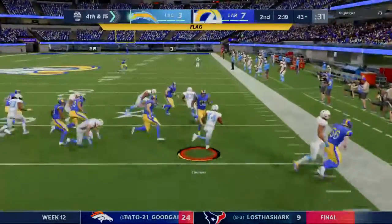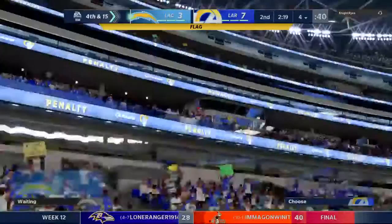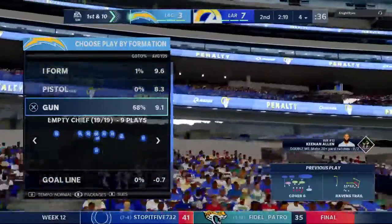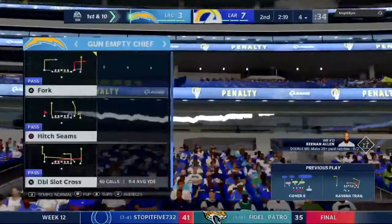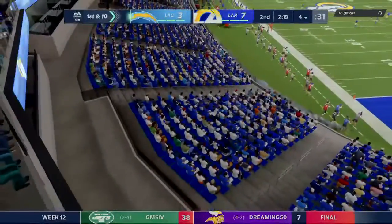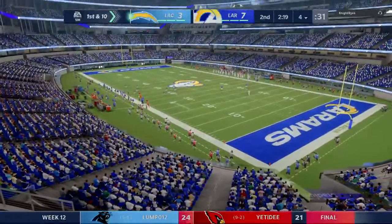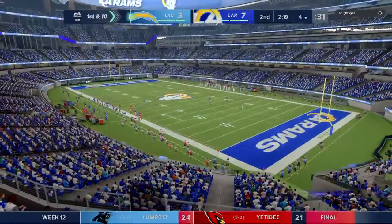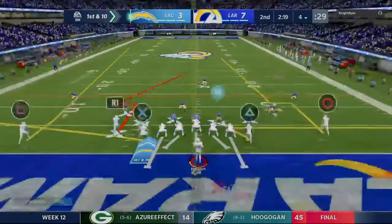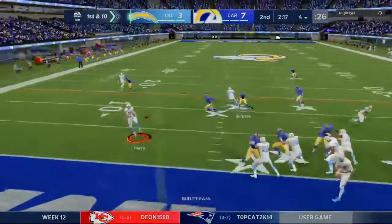Here's Thomas on the return. Pretty good return, all things considered, but holding. I agree with you totally. It was actually a return that they were going to be very proud of. But when you end up holding and bringing it back, now your offense has to start a little bit deeper in their own territory. So a poor return exacerbated by a holding call makes this 1st and 10 back inside their own 5.